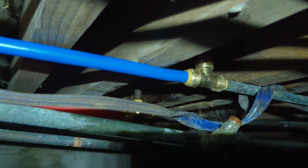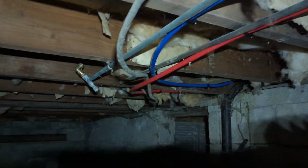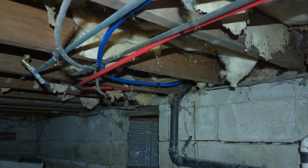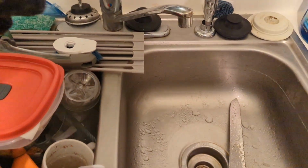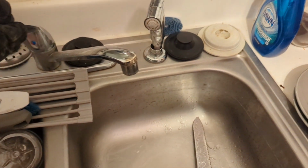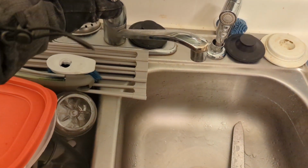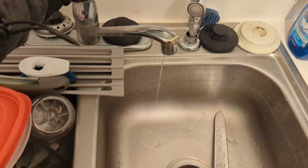Okay, final product. You got that one back there, blue and red lines, continuous run all the way down here, go down and up and into the sink. No more joints, no more spots for the pipes to burst. Final test, pipes were frozen solid when I got here. Cold water, hot water, excellent. Now I'll leave it to drip so they don't refreeze. Just a little trickle.